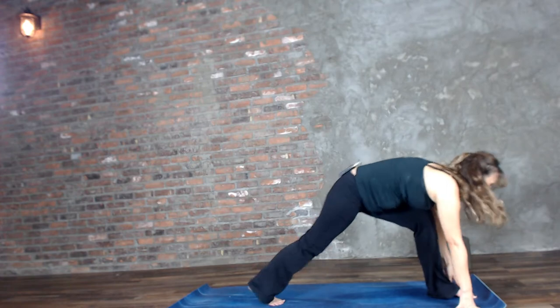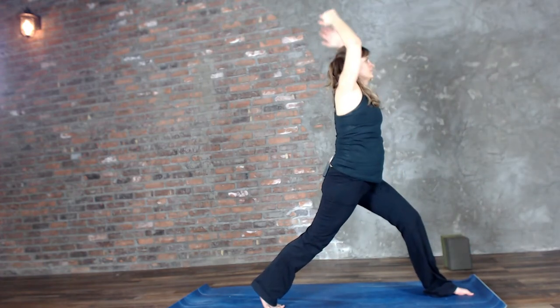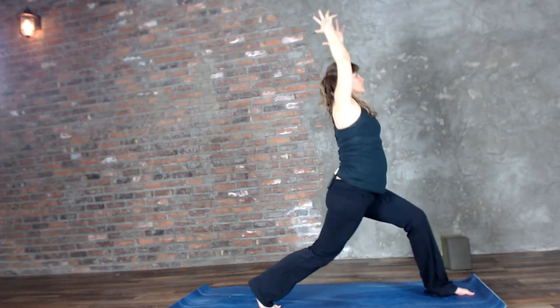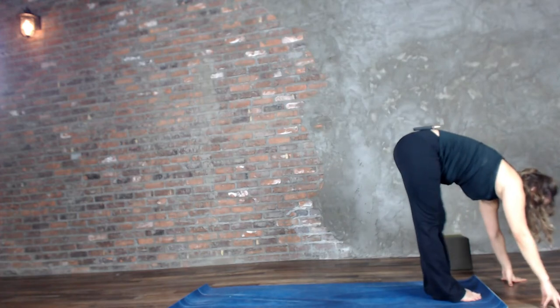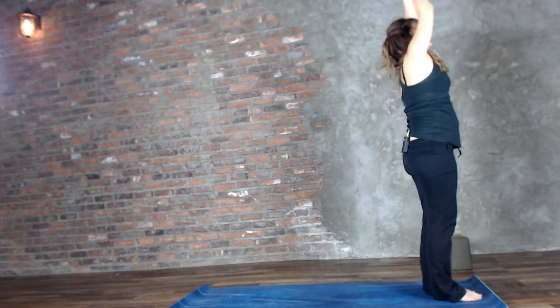Both hands down. Situate your back foot. Lift up to crescent. Standing splits to standing forward fold. Inhale, sweep the arms up, stay standing. Exhale, hands come to heart center.